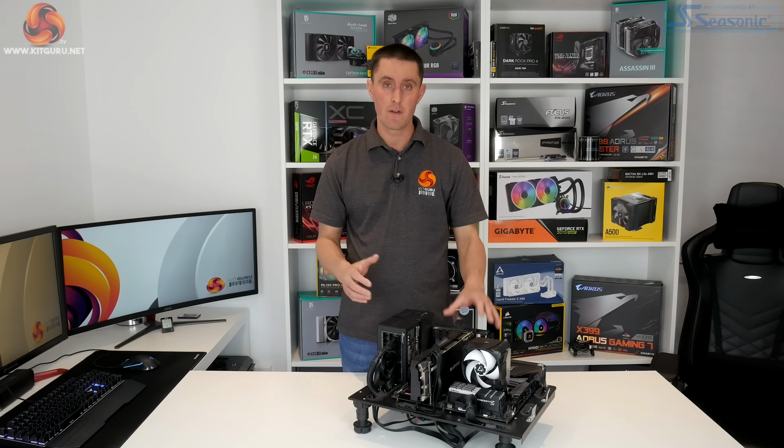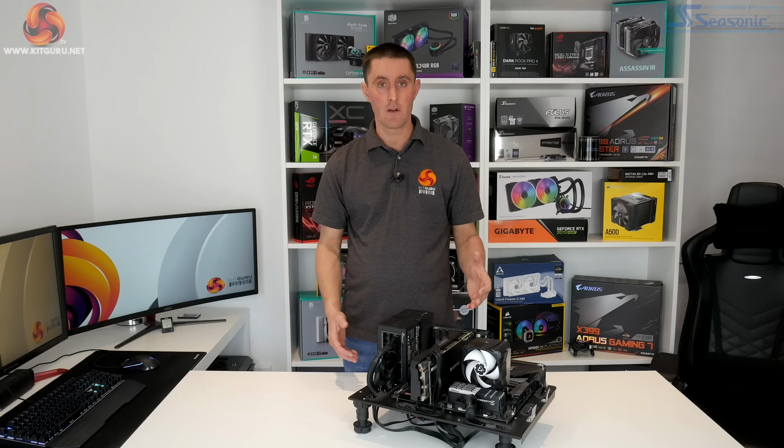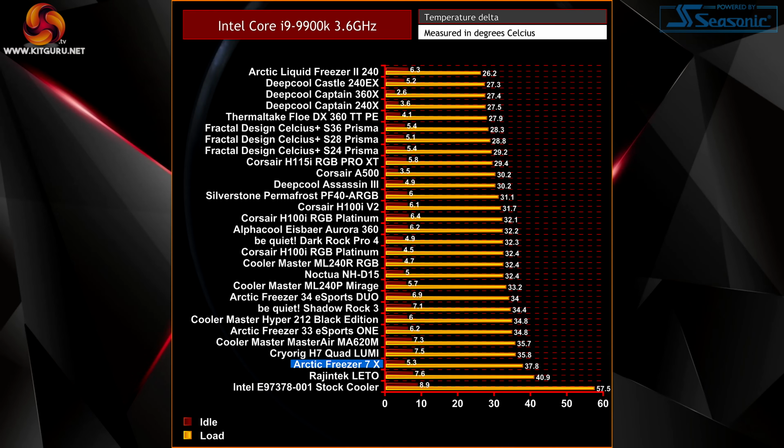So now that we have the Freezer 7X installed into our test systems, we can have a look at the performance figures. During our usual thermal performance test on the Intel Z390 test bench with the Core i9 9900K set to an all-core frequency of 3.6 GHz, the Arctic Freezer 7X is way down our chart, which is to be expected. However, the Freezer 7X easily beats the stock Intel cooler by over 20 degrees C under load.